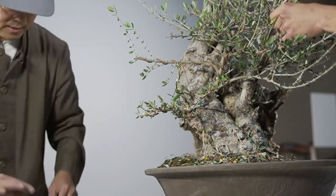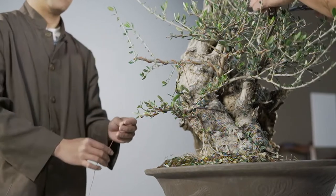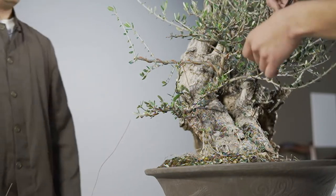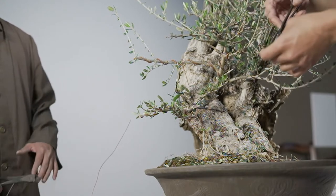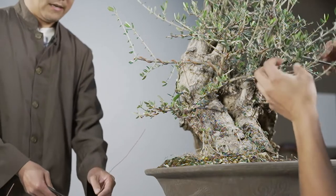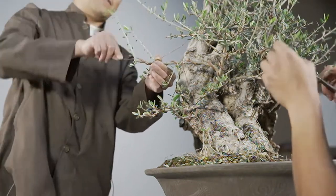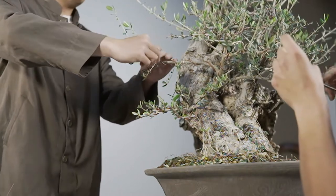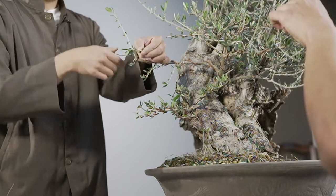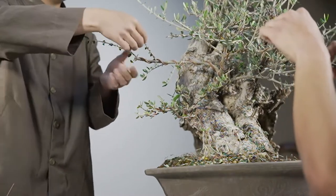Okay, I have a question from Jared. Can you talk about your design approach in general when it comes to olives? A blank canvas at times, with more freedom than other species where we are bound to specific forms. Yes, with olives, I tend to go over all the styles, from clump style to informal style to root over rock to even cascade style. They do very well in all different styles. They don't necessarily have to be the traditional, formal or informal style. They work well with cascade too, but you have to train that. You have to find a very decent piece of material for cascade, or you can go with root over rock or sumo style. That would be really nice.